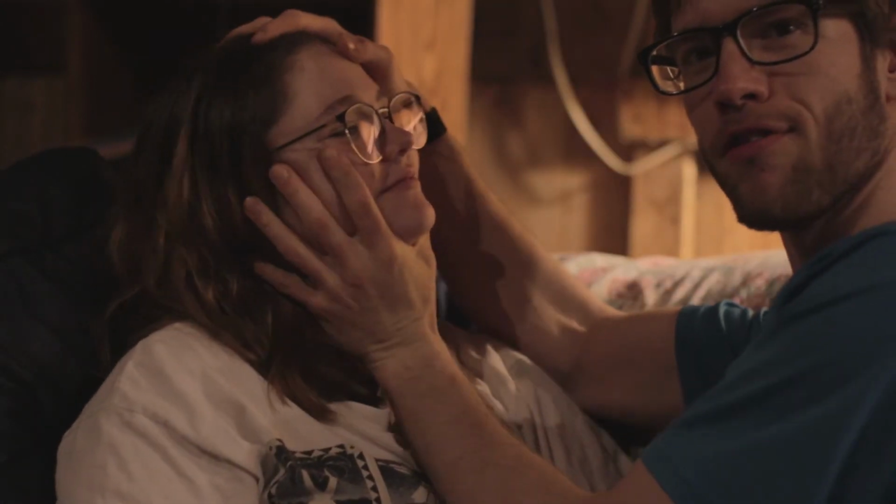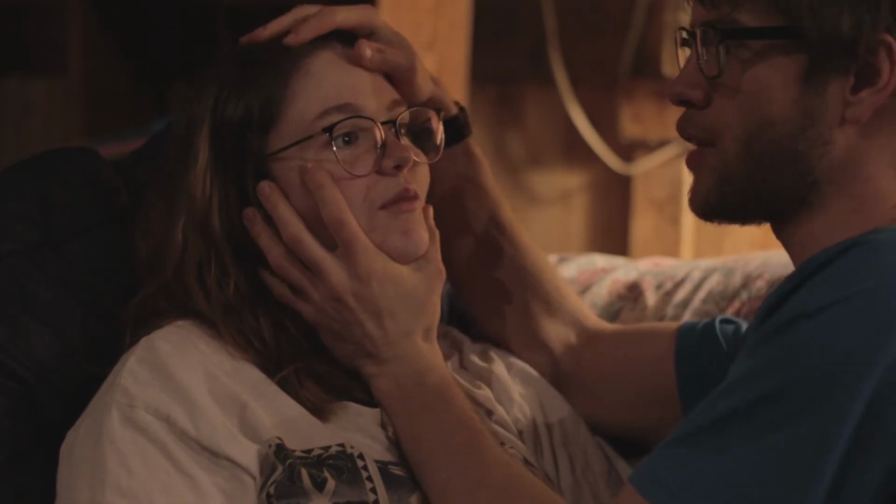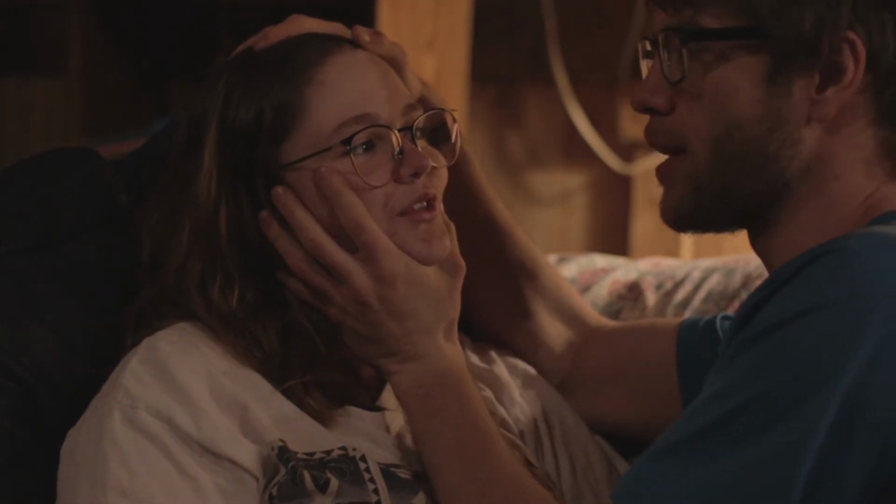Okay, so I'm gonna show you how to properly kiss a woman. Get ready for this. You just wanna grab her face like this, okay? Like big, strong grip, okay? Big, strong grip. And then you lean in slowly, okay?